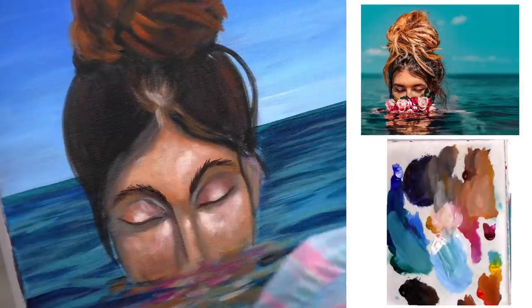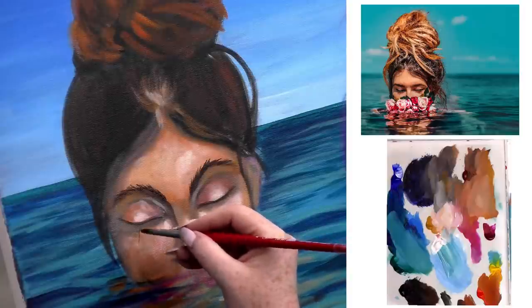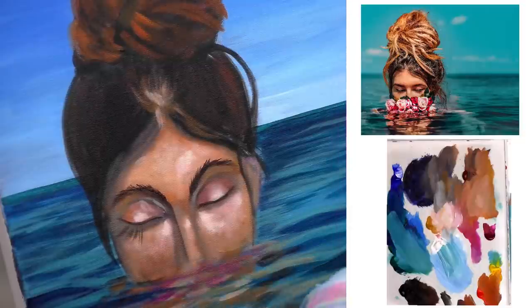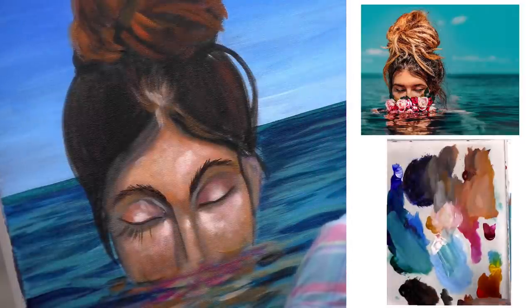Looking pretty good. All right, now I'm going to thin this out a little bit. This is not the lashes, guys. This is the shadow. So you want this to be almost a glaze. I've thinned it with water. It's not thick.